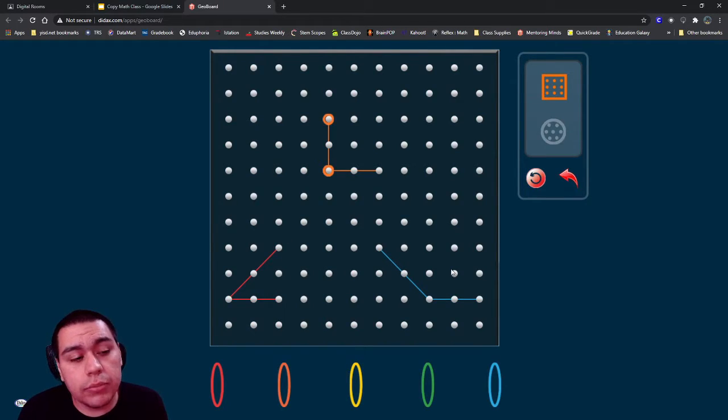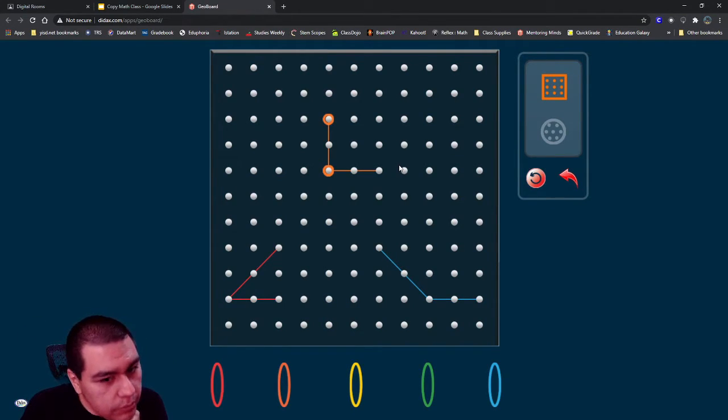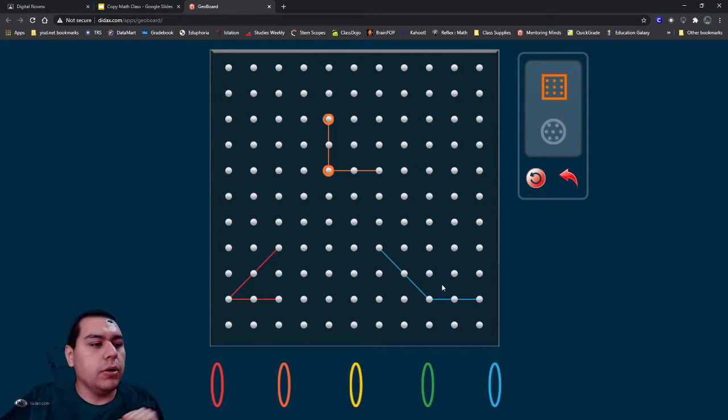Now, acute angles and obtuse angles, they're not as picky. They don't have to be an exact number of degrees or anything like that. An acute angle just has to be smaller than a right angle. Like if you took a right angle, the two sides, and you just squished them together a little bit. And an obtuse angle is the opposite. It has to be bigger than a right angle. If you took the two lines and you just pulled them apart.